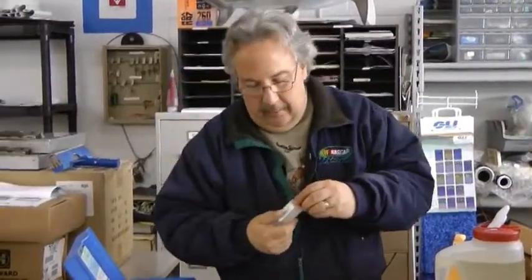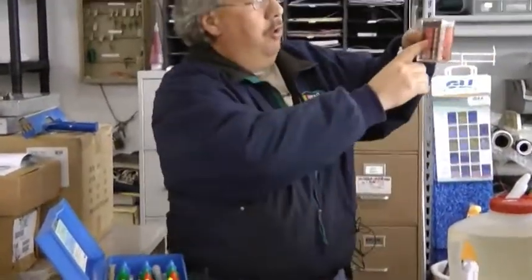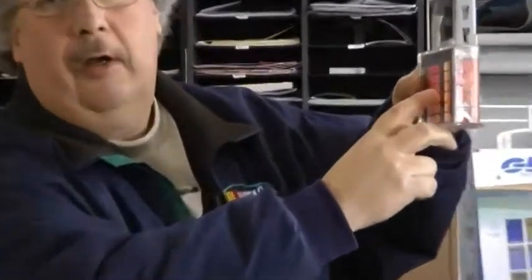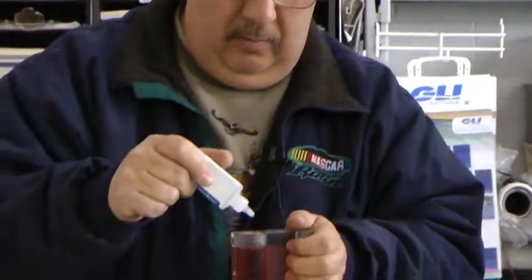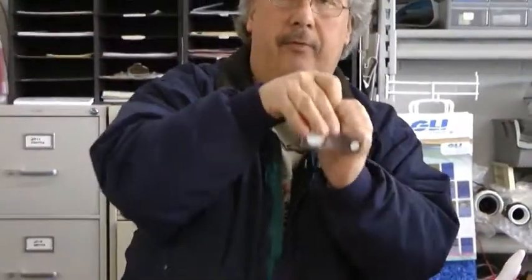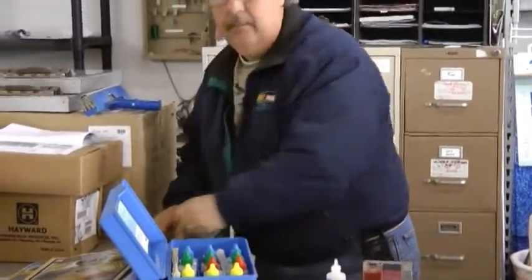But since we're low, we know we need to add some base, so we're going to count our drops, drop by drop, until we get orange, a perfect 7.6. So 1 drop, 2 drops. There's our perfect 7.6. So we know that we need 2 drops to bring that up to the proper balance.